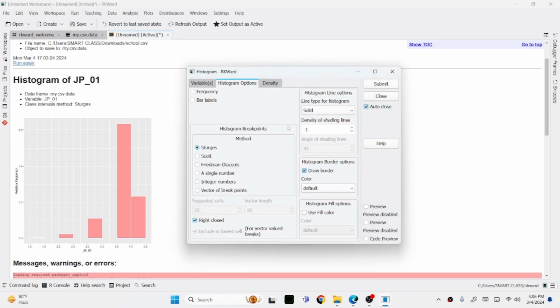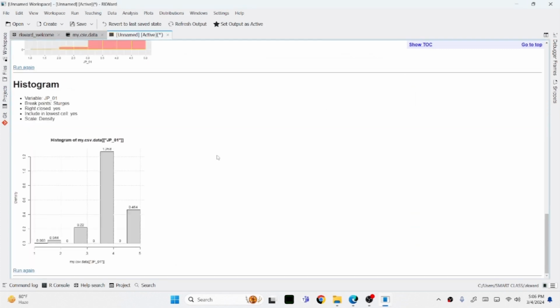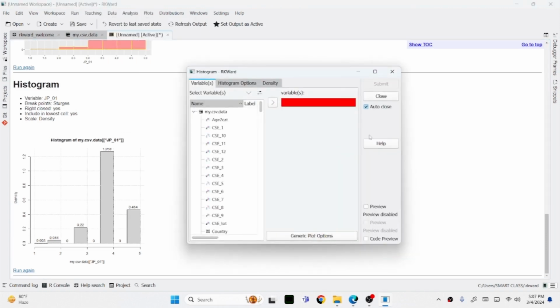Let's add axis to the grid, everything we can do. We close here and we have histogram option. We have frequency bar labels. So both are very similar, with a little difference. So as you can see here, this is 0.2 out of the majority is density, as we again saw, here in JP01 around 4.